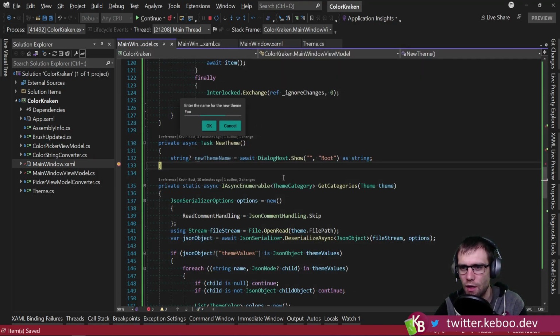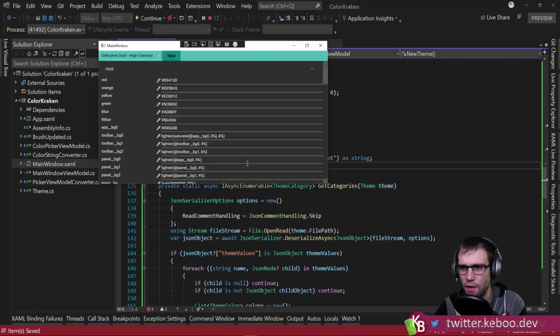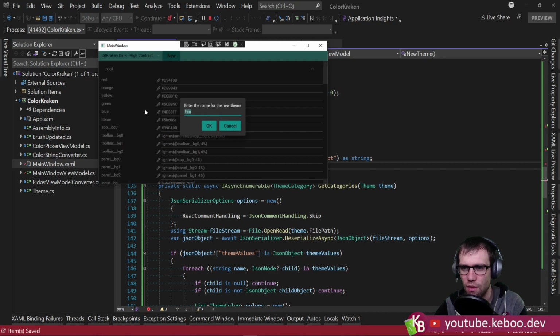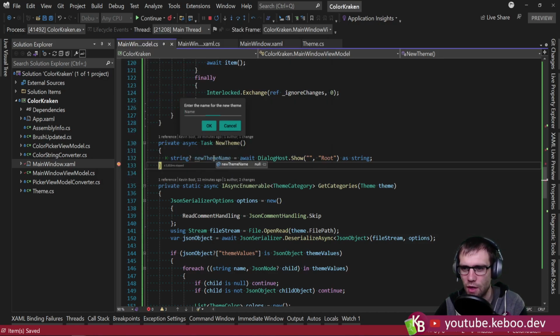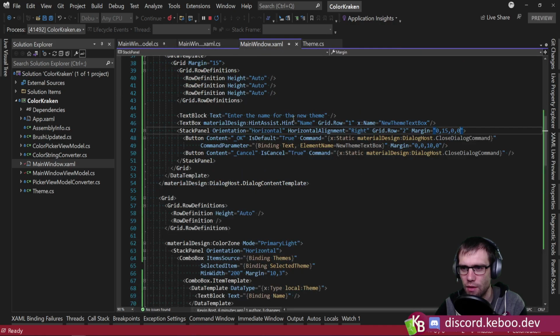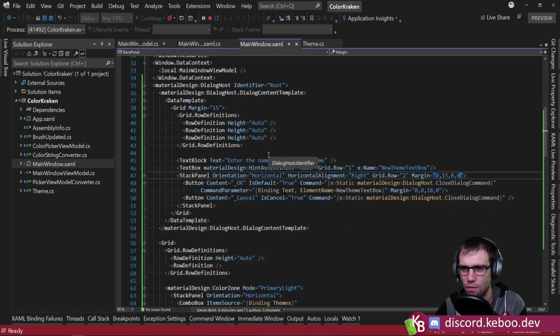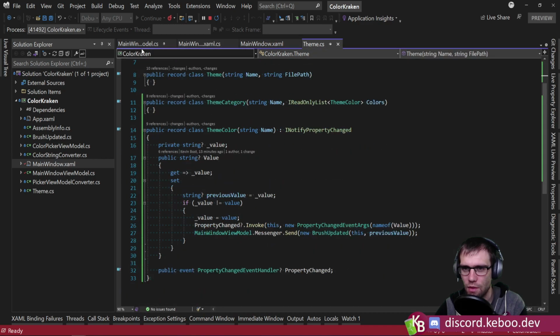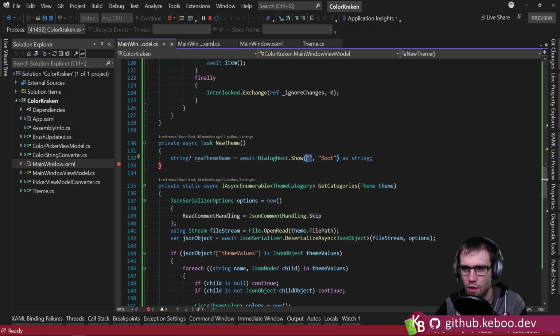So I should get foo here, correct? And then if I do cancel, should get an empty string. Good enough for now. Okay, so that should work.